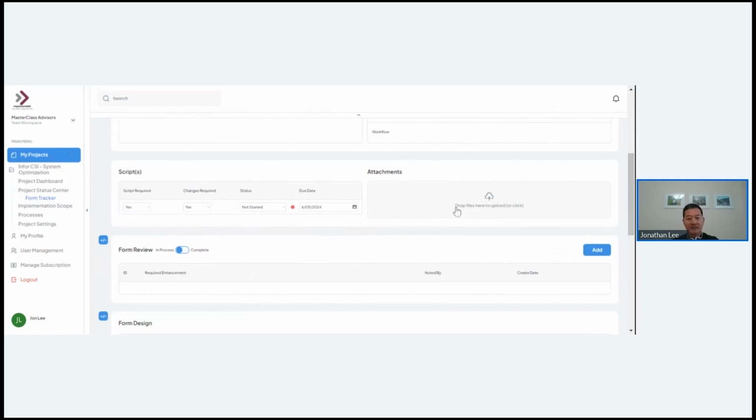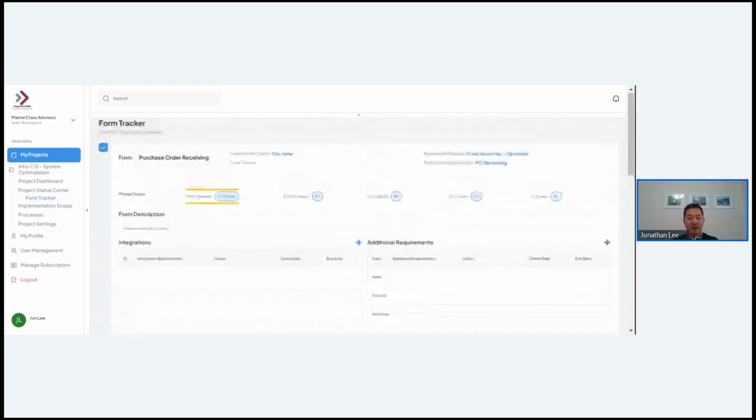Okay. And this attachment section is where you now can take screenshots so you can send them to your consultant. I'm going to draw a circle: I need a field here, or I need to change a permission, or I need to put in a workflow, what have you. So that is where you can have the artifacts and avoid utilizing SharePoint too much, because the SharePoint file doesn't have the direct context to this specific form.